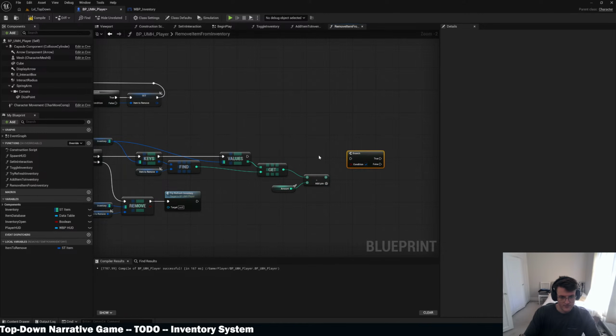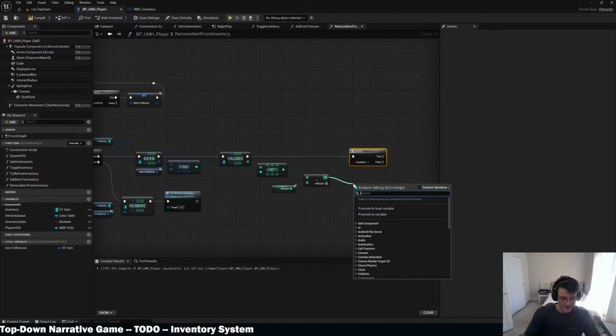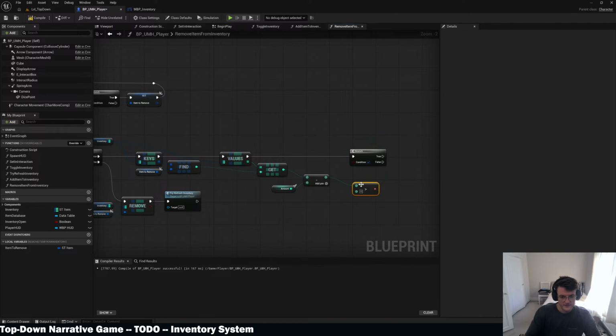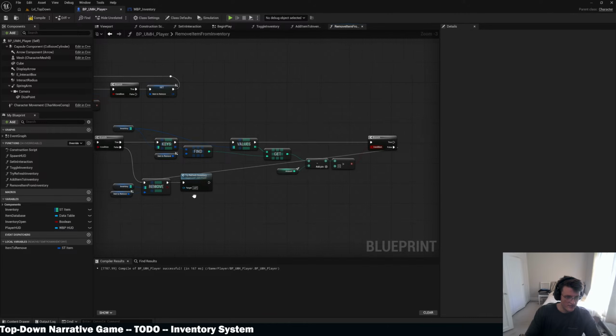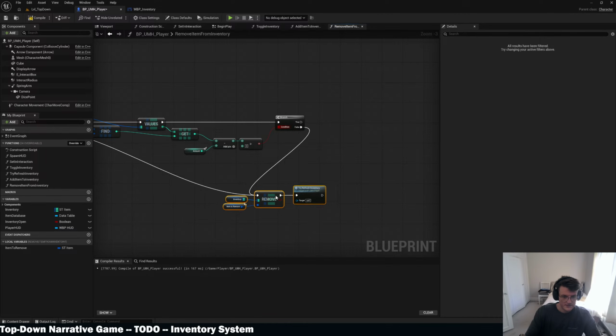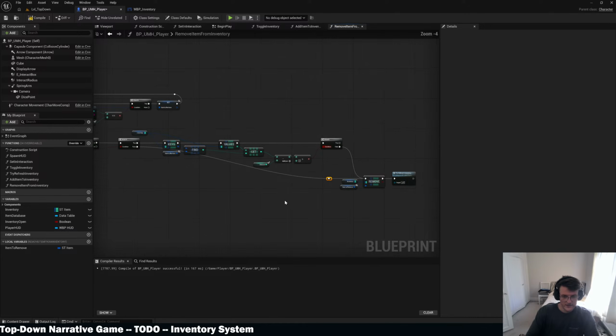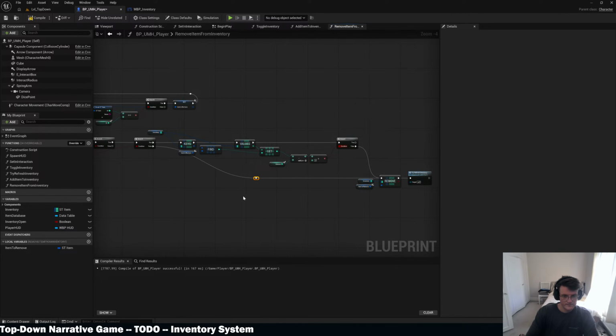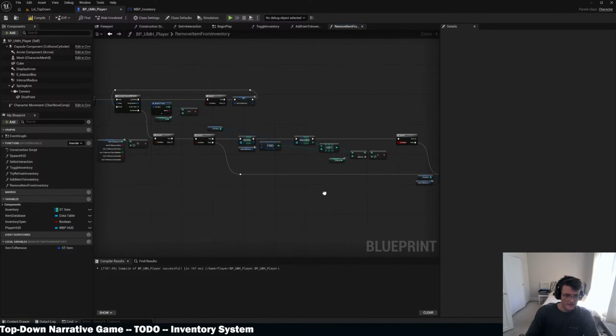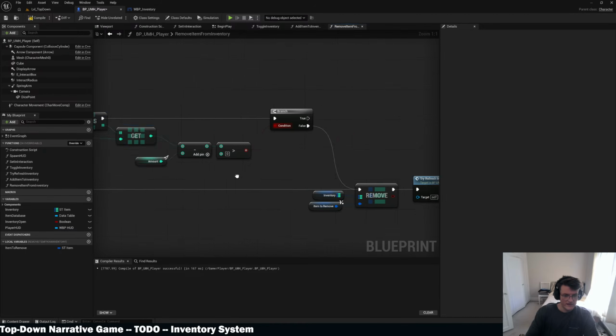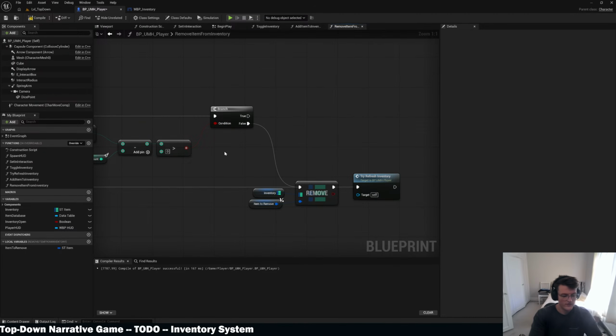And we'll do a branch here and we will check: is this greater than 0? True. False. We'll then just remove the item again. This can go here. Straighten this all out. If it's not stackable, remove it. If it's stackable but you're going to remove more than the amount you have, then do that.